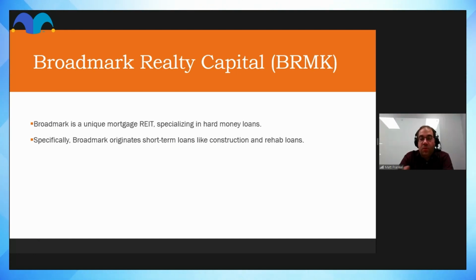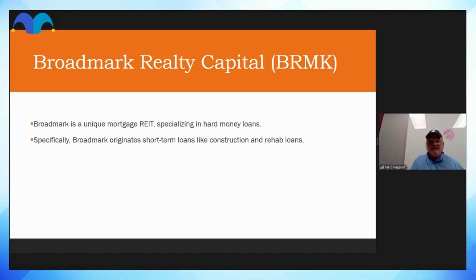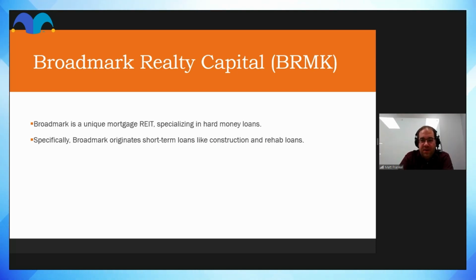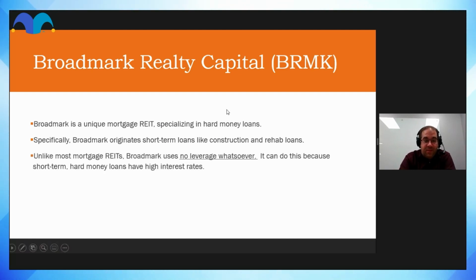So these are loans that are short-term in nature. I think the typical hard money loan is anywhere from 6 to 24 months in duration. And as any real estate investor who's used one can tell you, hard money loans generally have higher interest rates. It's not uncommon, even in the current low interest rate environment, to find 8, 9, 10% rates on hard money loans because they're designed for short-term needs in situations where you can add value to a property through a rehab project where it might be worth paying that kind of money.